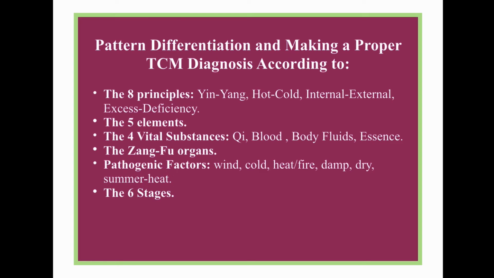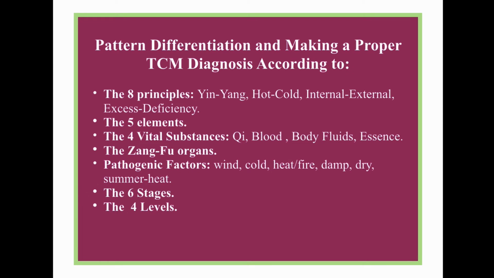We use also the 6 stages. So the 6 stages is a big lecture using the stages that are really related to the meridian, like the Tai-Yang stage and the Yang-Min stage and the Shao-Yang stage, Tai-Yin, Shao-Yin, Jue-Yin. This is, again, a big lecture to try to diagnose specifically when a pathogen enters the body and at which level the pathogen is located at this stage.